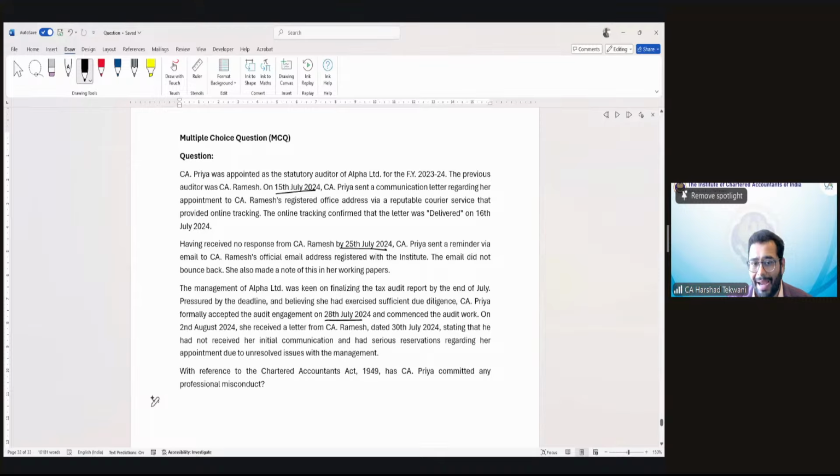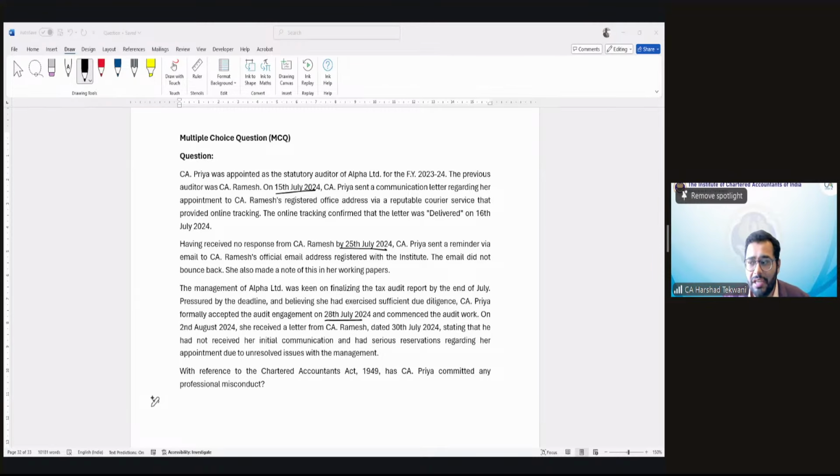The positive communication is not there in this case. See, here the reminder is there on the official email address, plus you have the evidence of the delivery. So the question is whether you have the positive evidence of the delivery. It's not about registered post with acknowledgement due. The requirement of the clause is that you should have the positive evidence of the delivery. Can you substantiate the positive evidence of the delivery?